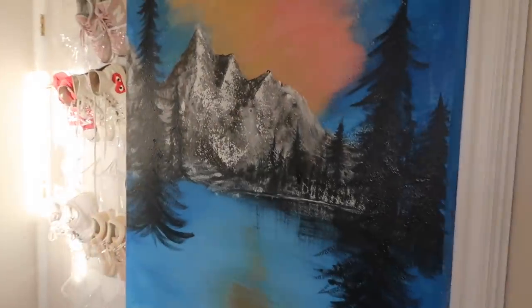I've painted a few of the trees. I need to go in and add some texture and depth. I'm an artist. I have my window open and my door open most of the time, so it's pretty ventilated, but I do feel like I'm losing brain cells as we speak right now. I don't have many to lose, so.